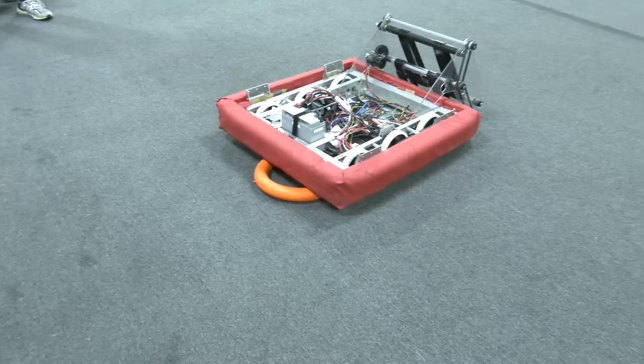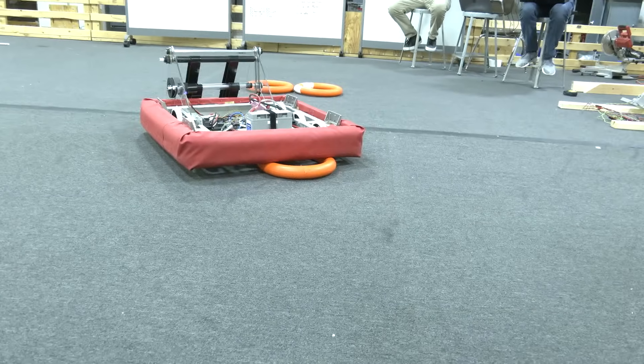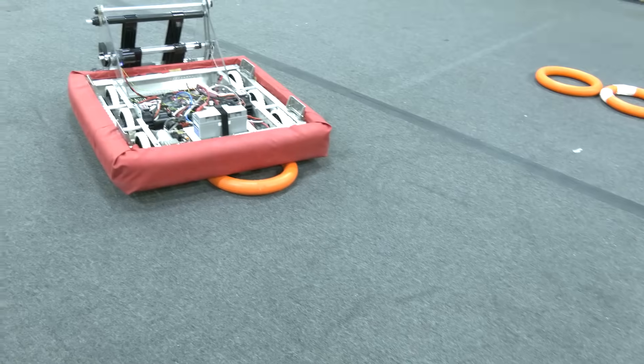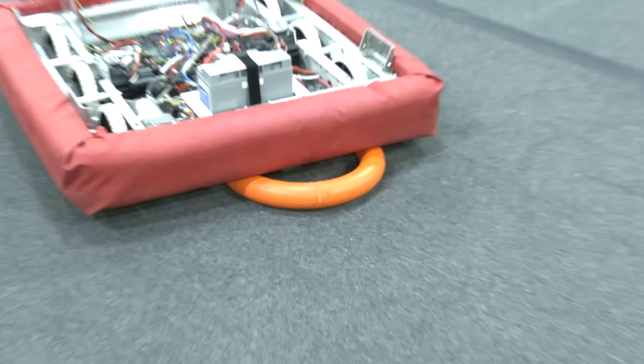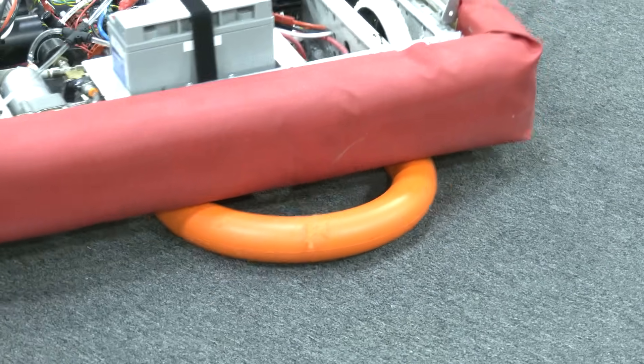So there we're now stuck on it, but if you keep driving around you might be able to get out from under this. If your robot is stuck in this state, this would count as controlling a game piece and would disallow you from possessing another game piece. So this is going to be something very important to take a look at if you come into this state. Let's go ahead and try to shake it loose as best we can. There we go.